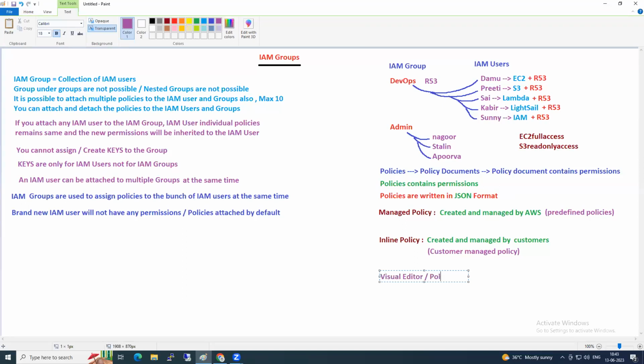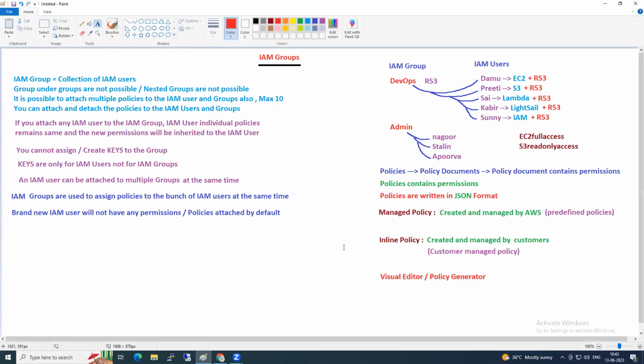Using this visual editor, you just need to tick, tick, tick what you want. There will be some parameters. Select all the parameters that you need, and automatically the JSON code will be generated.